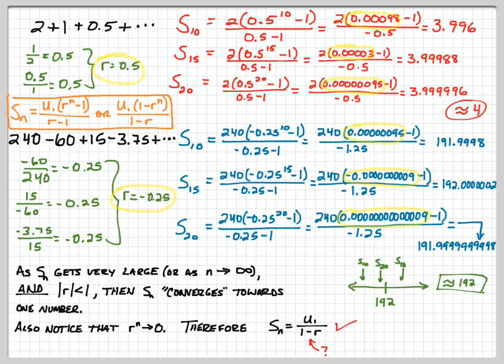And this, again, is called a convergent geometric series or as the series sums as N tends towards infinity. Those are a couple of different ways that we write this or talk about this. So hopefully this helps.